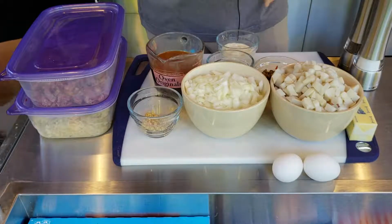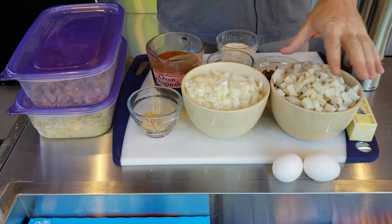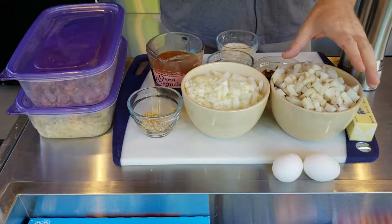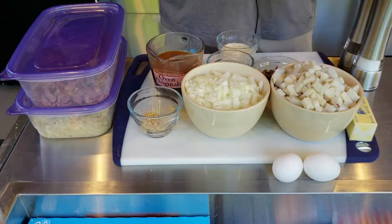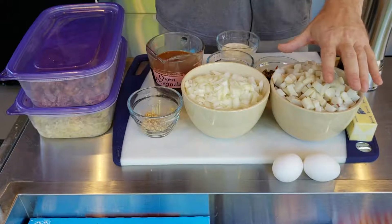Look on down here. So we've got about a pound and a half of potatoes. Now these potatoes right here are actually the potatoes I used with the corned beef and cabbage. So we boiled those potatoes in the pressure cooker in the water that the corned beef cooked in. So there's some good flavor imparted into those potatoes. And that's about 4 to 5, 4.5 red potatoes, which is about a pound and a half. So I just cubed those up.